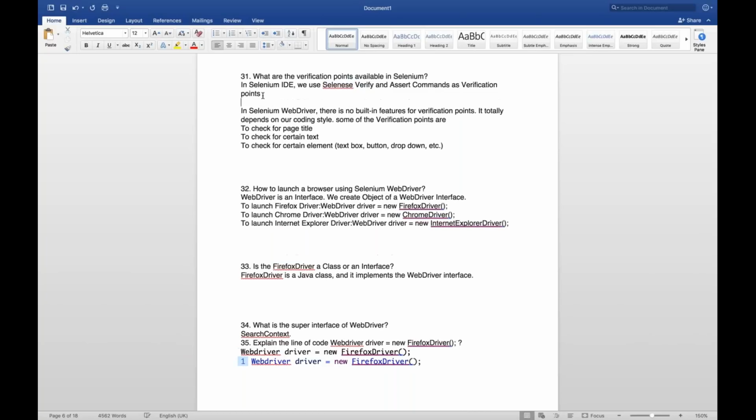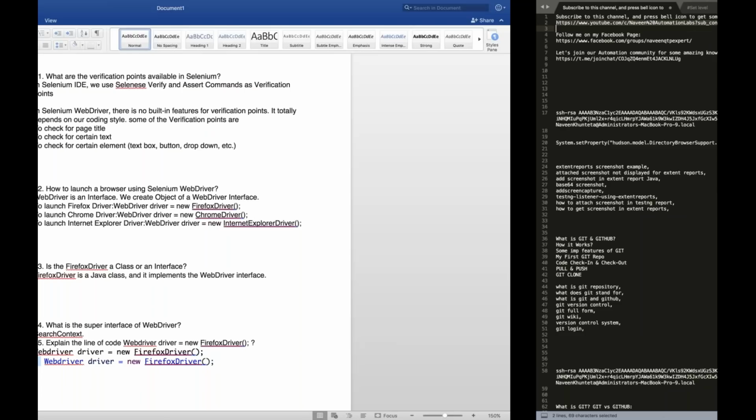The important thing is this: Selenium WebDriver does not give any inbuilt or default feature to provide assertions or verifications. If you are using JUnit or TestNG, we have to use assertions, either soft assertions or hard assertions. I'll give you an example verification point. Let's say you want to check the title of the page, a certain text, a heading or header, or maybe some element. In that case, we have to use TestNG assertions or JUnit assertions.